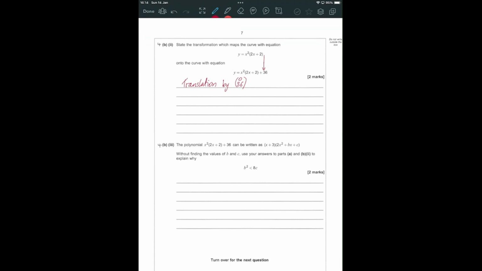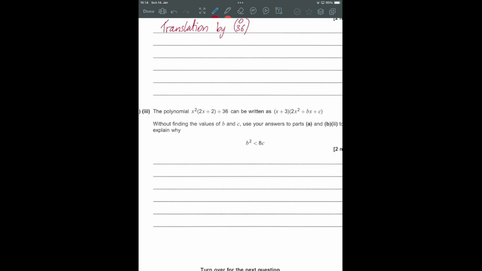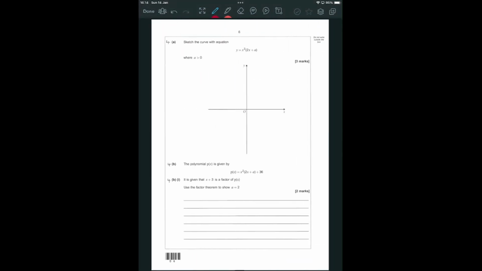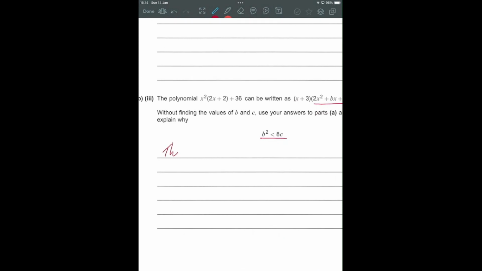Okay, well, I could find that extra quadratic. That won't be too difficult. It will involve expanding out and then refactorizing. But this thing looks a little bit familiar. This looks like the discriminant. We have a b squared, a multiple of 4c. And if you think again, it is exactly the discriminant of that quadratic. So we need to refer to part a and b. a was that picture, and b double i was the fact that we translated upwards. So let's put those together.